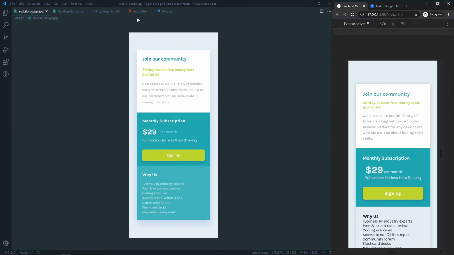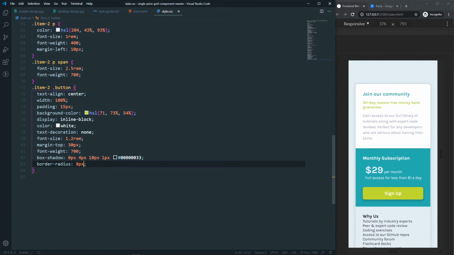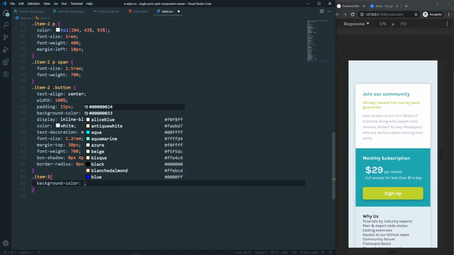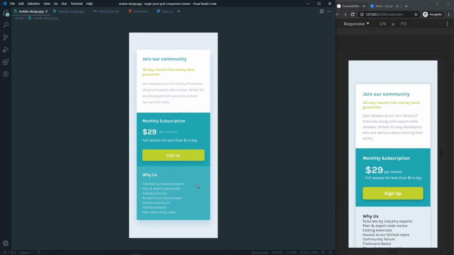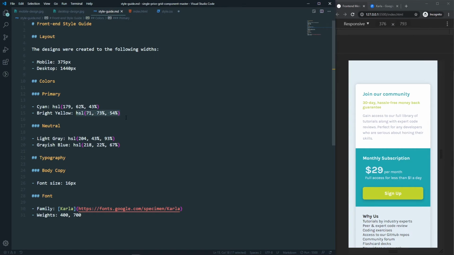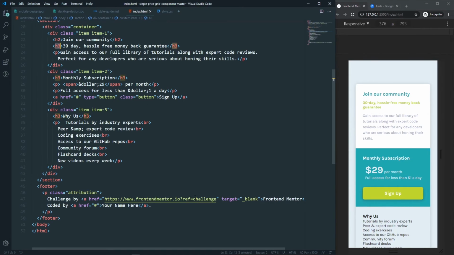So after that let's go to the last item, which is item number 3. Item 3, and let's give it a background color. So if I open the design, as you can see we have this background color, which is actually, I think, this one.